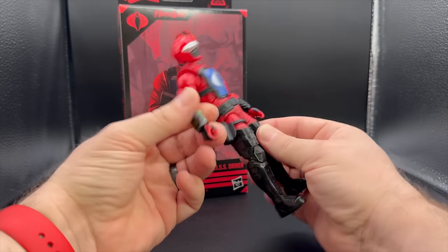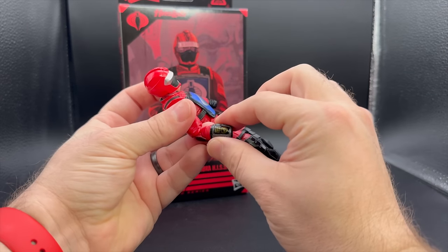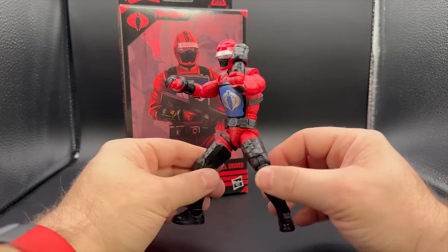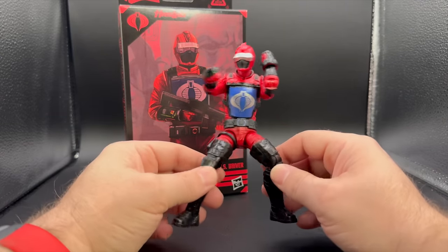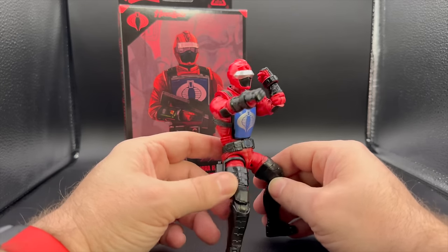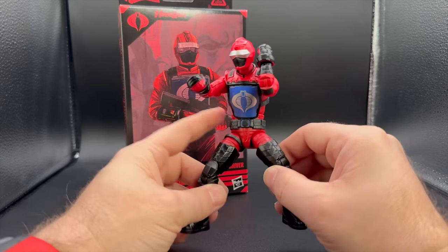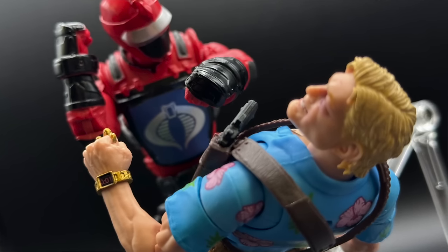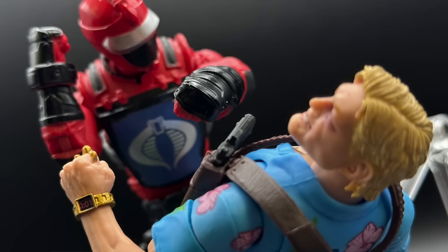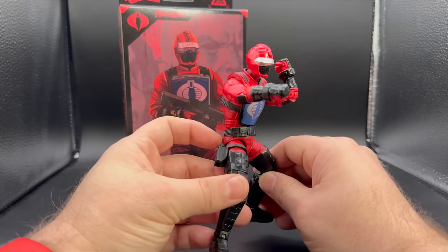And the first thing we need to do is lose the hand. And while you technically don't need to, I find it easier to also lose this thing. And here what we have instead are these awesome alternate hands that aren't just fists, but they're like weighted boxing gloves. They are a lot thicker than the normal hand he comes with. And they are specifically for beating people up, you know, physically, throwing hands, if you will. Honestly, it's one of my favorite accessories that's ever come with a G.I. Joe figure in general. I love these so much. They just look so good.